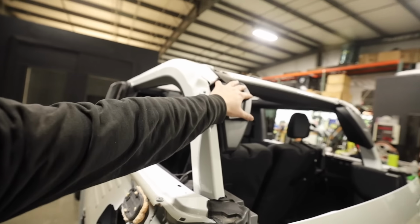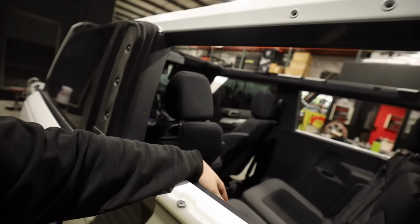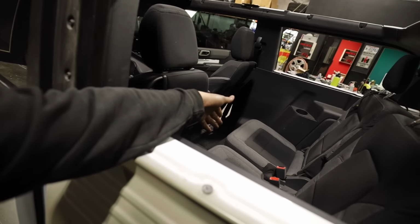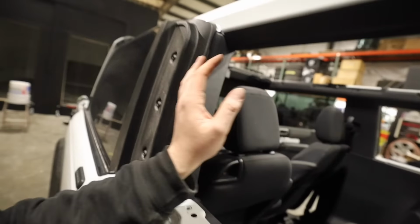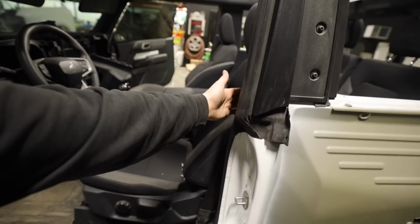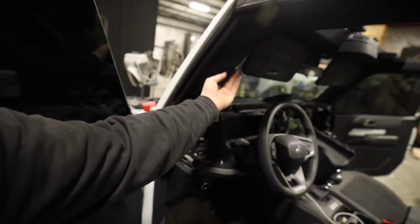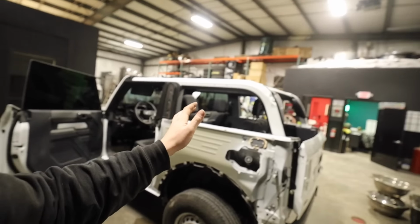And on top of that, I'm going to have to take these off to upgrade the speakers. I'm going to have to take the seat belts off if I want to change the color of these. I'm going to have to take the seats out to reupholster them. And some of these other plastics need taken off anyway, all the way up to about here, just so we can paint the jams here. Same thing up here. All of this is going to have to come off. So it's like we're so close already. We might as well take the rest off and get this roll bar painted too. I did not plan on doing that, and that was never in the plans, even from day one. However, it's happening now.